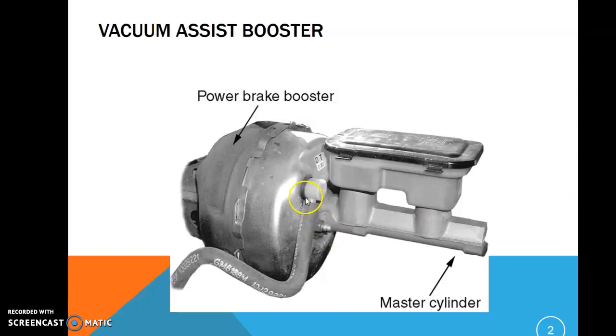Basically, here is your pedal. Your firewall's right here and your brake pedal is inside here. When you push on that brake pedal, it pushes down in the center of this power brake booster, and this one uses vacuum. So right here is this vacuum line going to the engine. When the engine creates vacuum, it goes to this check valve right here, and it's going to fill this whole section right here with vacuum, kind of suck all this air out and be less than atmospheric pressure. On this side over here, it's basically kind of neutral at this point.